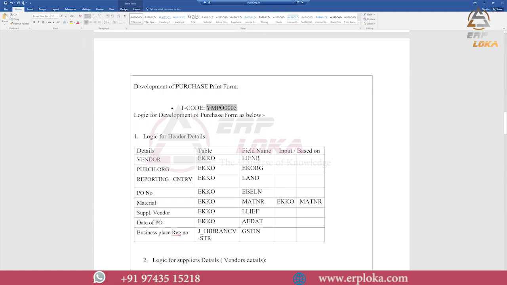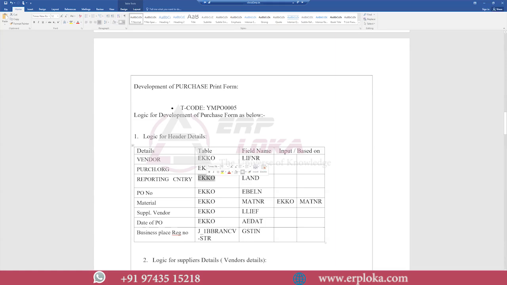If you see here, the first thing which you need to fill is the vendor in the PO form. That we are going to take from EKKO. It is a purchase header table. From there, we are going to take LIFNR. It is a vendor field. Okay. Then purchasing organization comes into picture. For purchasing organization also, it is going to be in the header table. So I'll take EKKO, and then under EKKO, I have a field called EKORG. And you have the reporting country where you are going to send this. So again, it is going to EKKO, and you have a field name called LAND1.